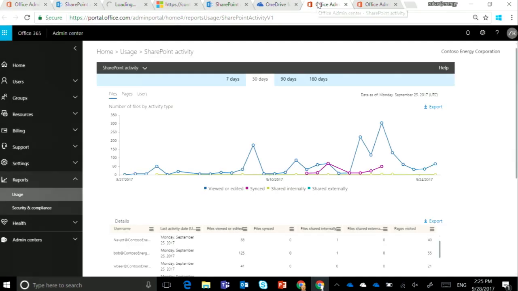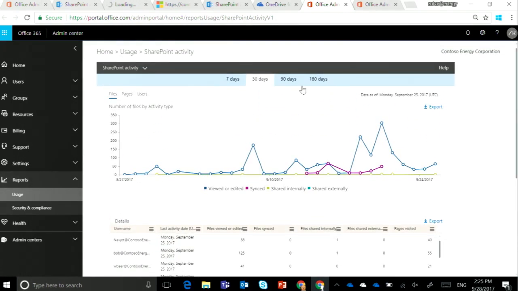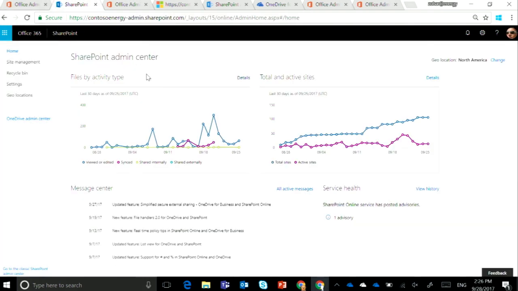Once you click on details, it would actually bounce you to the existing Office 365 Reporting Center. How many of you have seen the Report Center or used the Reporting Center today? We'll spend some time during this session talking about the Reporting Center in more detail. This is the Reporting Center, and it actually gives you the same view you came from, tailored for SharePoint activity, and with much richer capabilities to zoom in and see what exactly is happening.